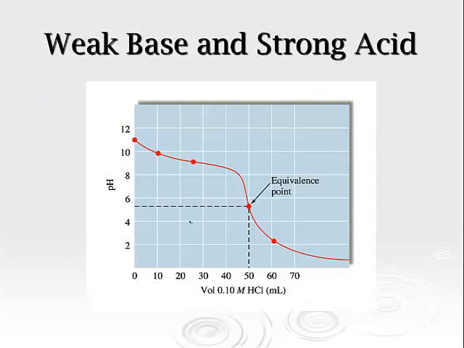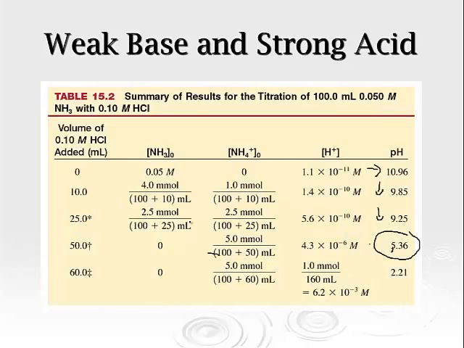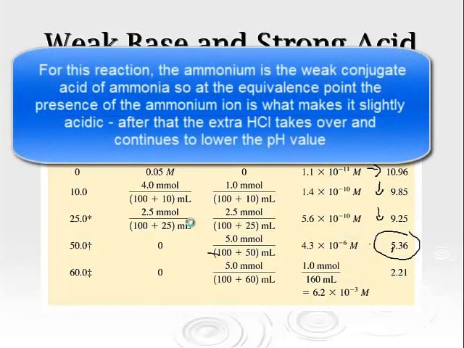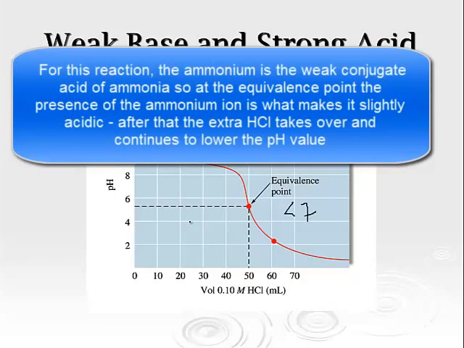This is the equivalence point right here. So your equivalence point here is always going to be slightly less than seven because it's the same thing - at the equivalence point the only thing left to influence the pH is going to be the weak conjugate acid of the base that you were titrating in the first place because all of them will equal each other out.